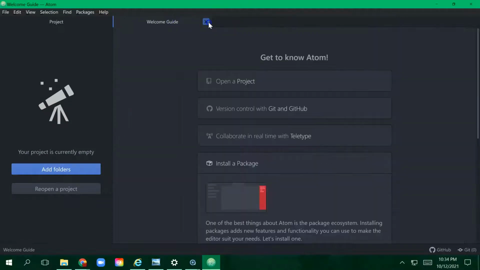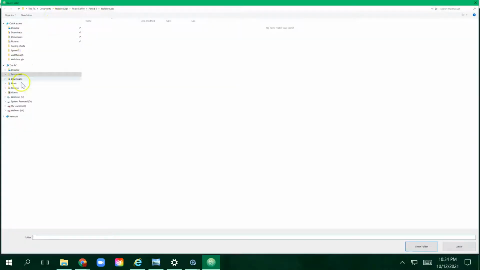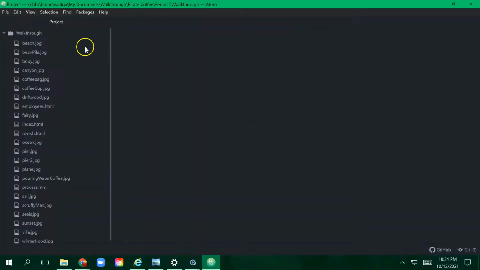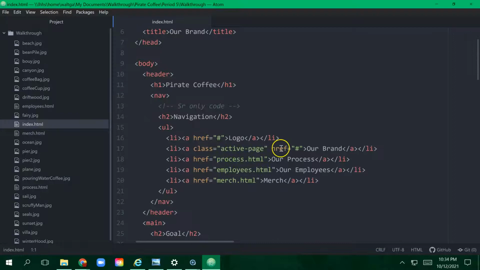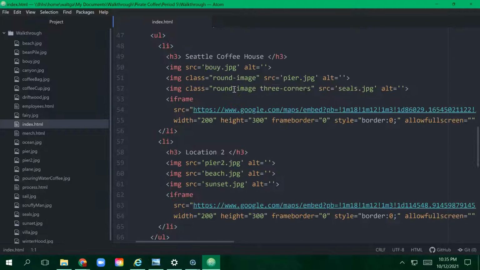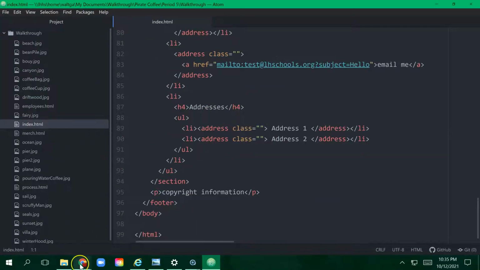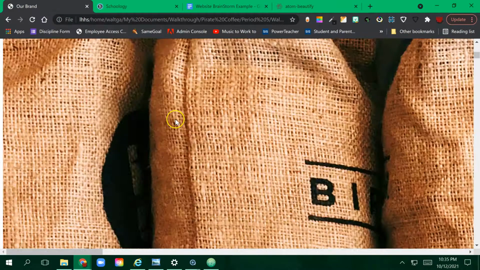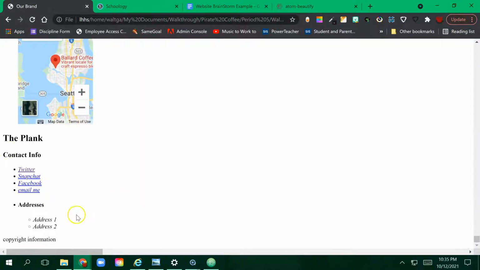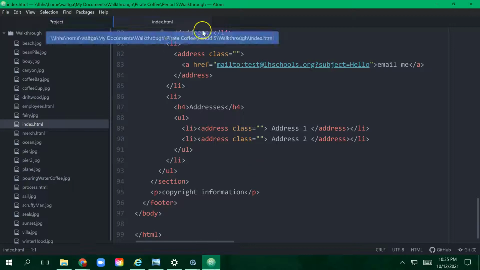Okay, so with that out of the way, let's make sure that if you don't already have a project folder, that you have one added. We have ours. For this one, I'm just going to be working on the index because this is going to be kind of a lot. Okay, so we have our full page. We want to see what it looks like. Big images, everything. We got all of that stuff. It's all designed. Now what we need to do is we need to start doing some layout for it.